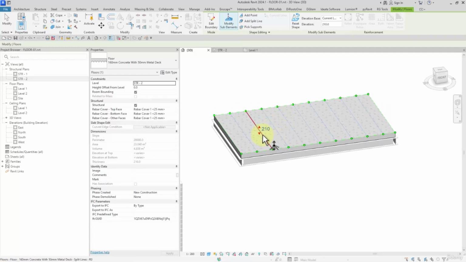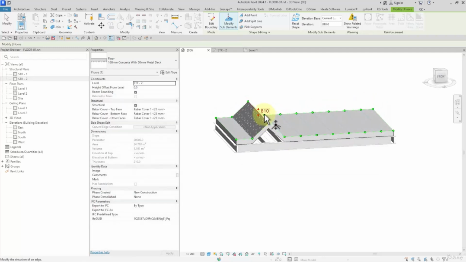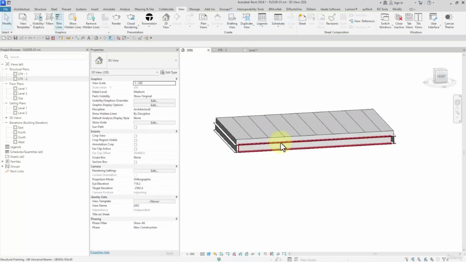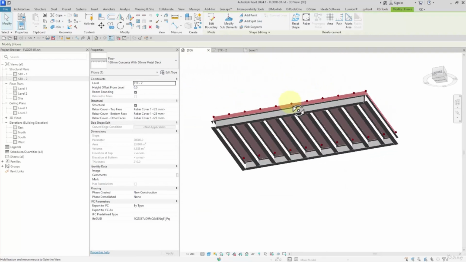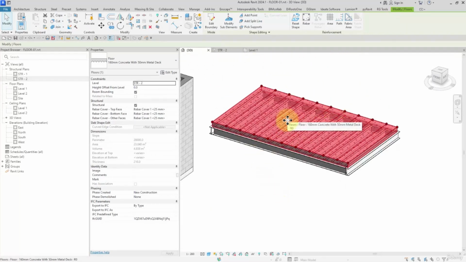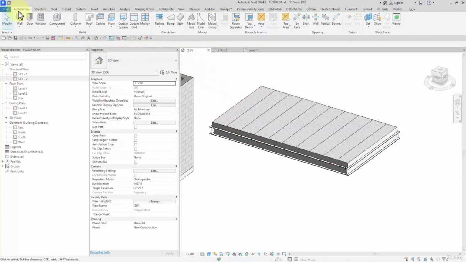Then by using modify sub element, we can click on them and then select these, or specify the previous value, like this, or select the points and move them, and you can shape the floor based on the other structural elements.